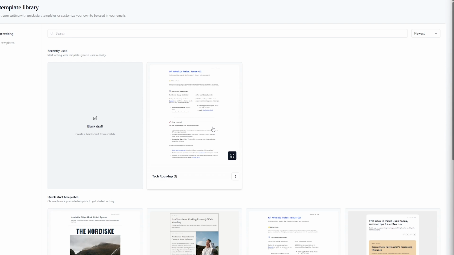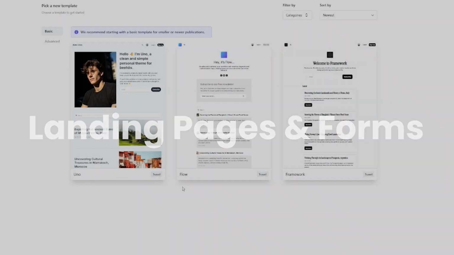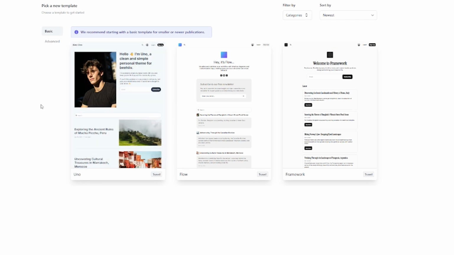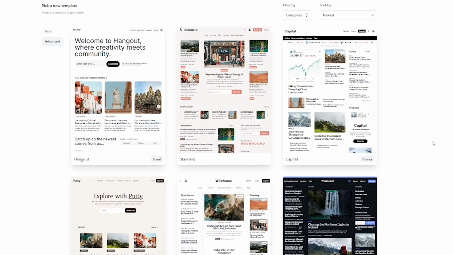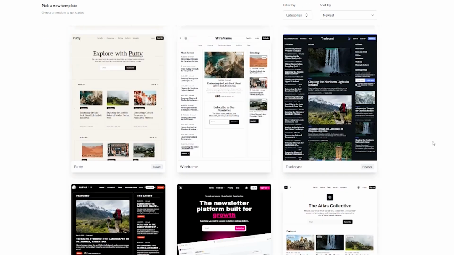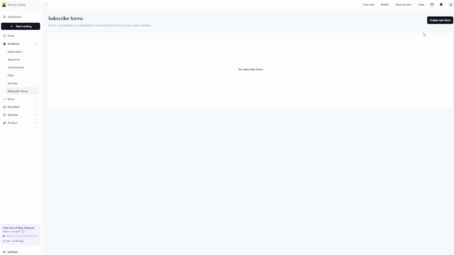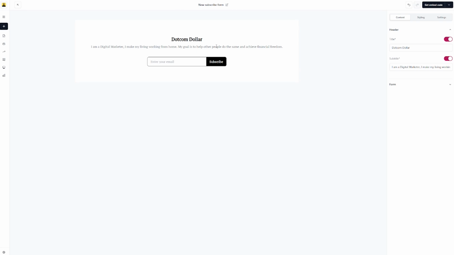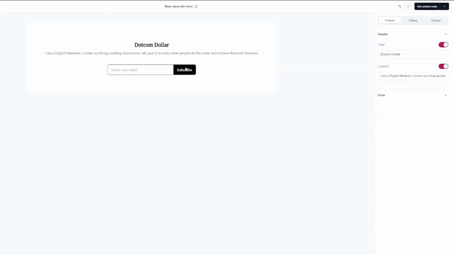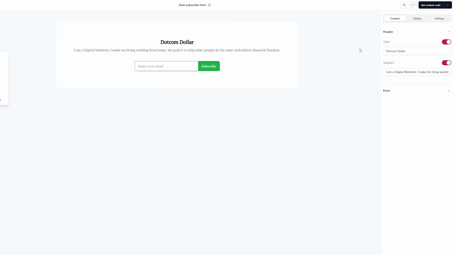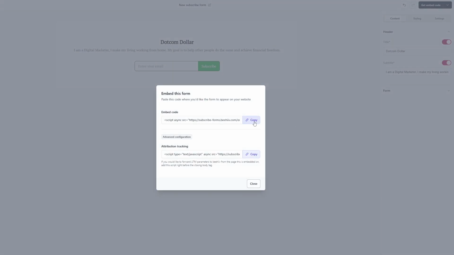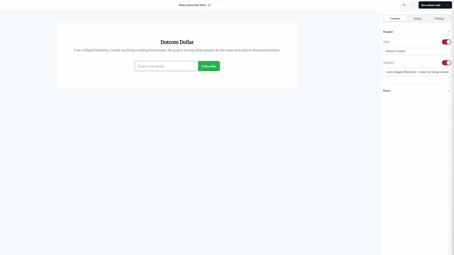Technically, you can create a very basic landing page using Beehiiv's website builder, but there are no pre-made templates to pull from, and you won't have much control over the design. Beehiiv's embedded forms are also pretty basic. There are no templates to start with, and adding any field besides email addresses requires you to create a custom field, which isn't straightforward. I also found the form editor a bit glitchy, and you can only embed forms using JavaScript, meaning there's no way to tweak the design's HTML or CSS.